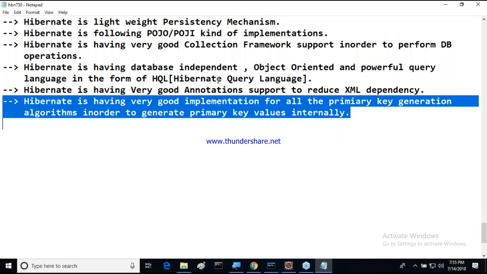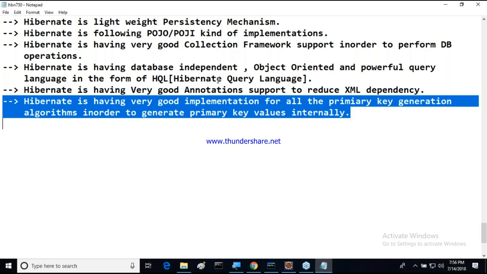So the primary key value generation, we are not going to give that to whom? No, not customers or users. Why? Because users are unable to provide unique values there. They don't know which values already exist, which values we have to provide uniquely. So definitely we need to take the responsibility to generate unique values. That means our application has to take the responsibility to generate unique values for primary keys. In our application we are using Hibernate, so the Hibernate tool has to take the responsibility to provide these primary key values uniquely.